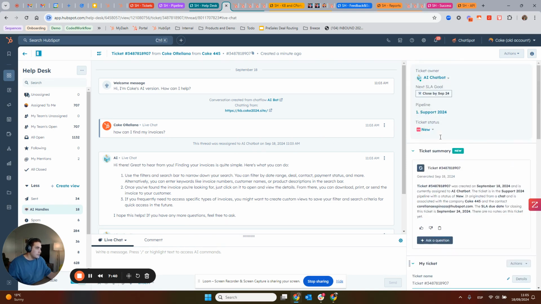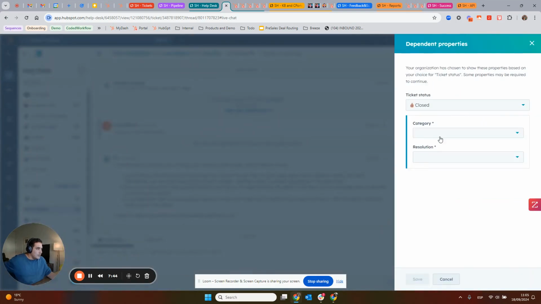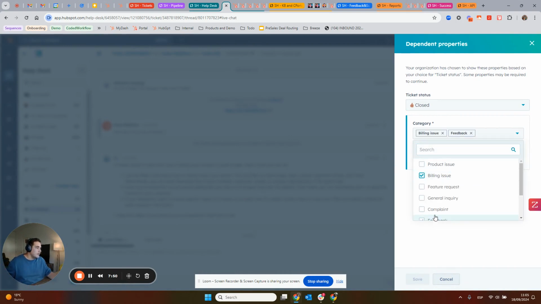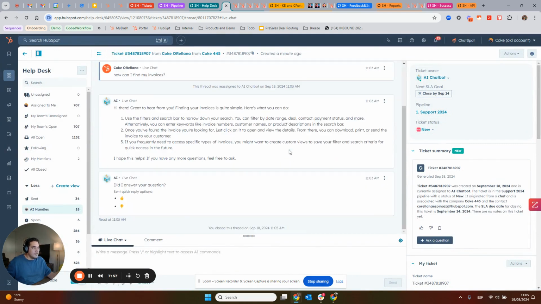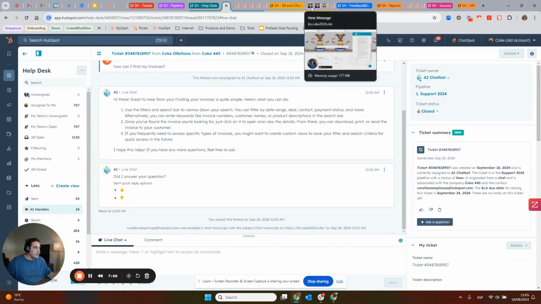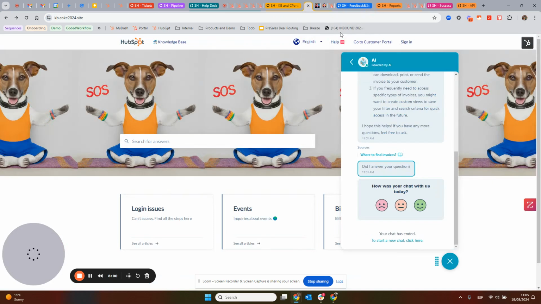Then, once I close these, you can also set up obligatory or mandatory fields. And here I can say this was a billing issue, and this was invoice correction, and this is closed. How it looks on the customer side, it will show that the chat has been closed and they can give me feedback.